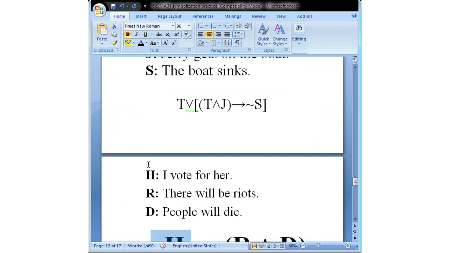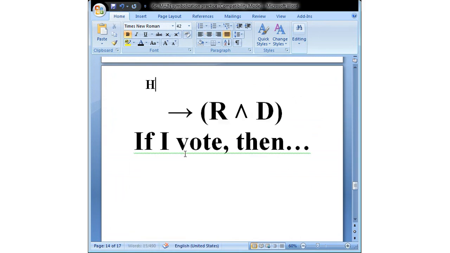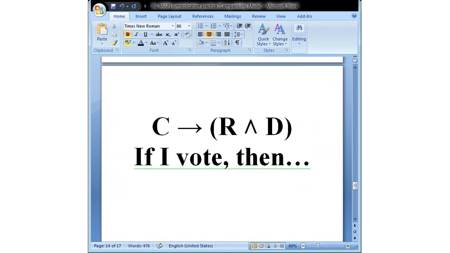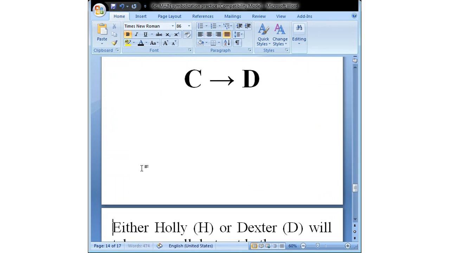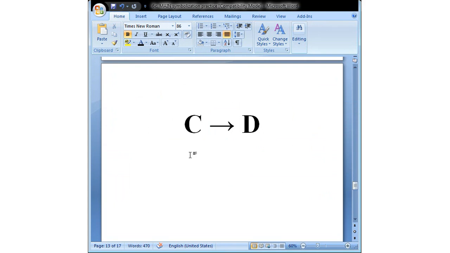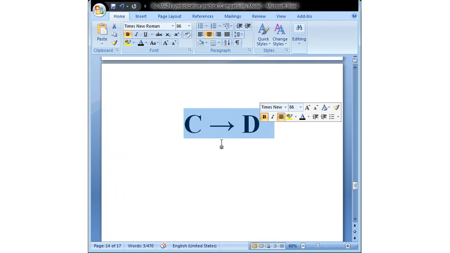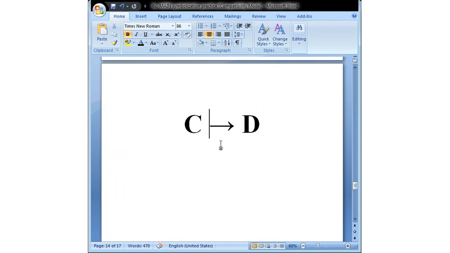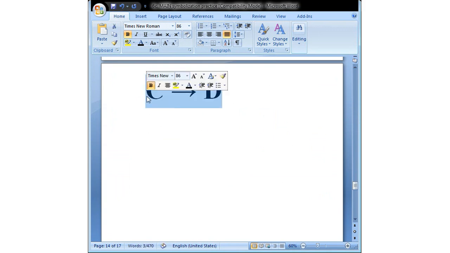Like earlier, I had something about, what did I say? I said, if you cut my head, then I die. Did you cut my head? Yes or no? If you cut my head, then I die. Did you cut my head? No, you didn't. And notice, by the way, I think this is a true claim. Does anyone agree? Is this a true claim? If you cut my head, then I die? True or false? Like we know how the world is. True or false? Cut my head, then I die.